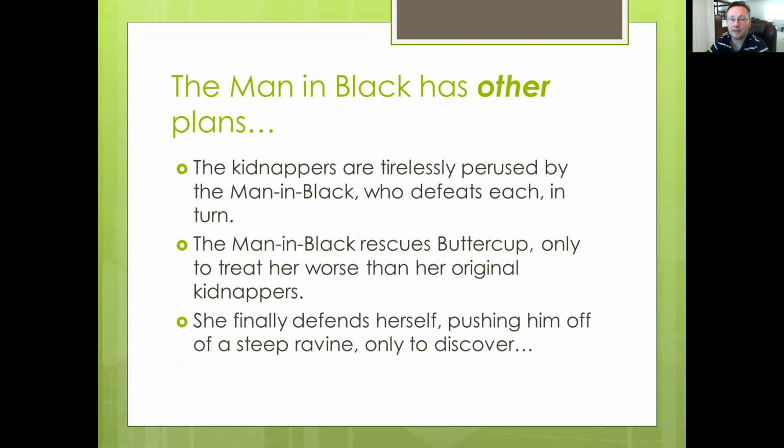He bests Inigo Montoya because he's, I don't know if he's more studied or Montoya's heart just isn't in the battle, but he uses his wits and his strength to best Inigo Montoya. Then he uses his ingenuity and competitiveness, his tireless mind, to find a way to defeat the immovable object. So you have the irresistible force in the man in black and the immovable object in Fezzik, and he's able, through his determination, to actually defeat the unbeatable foe.